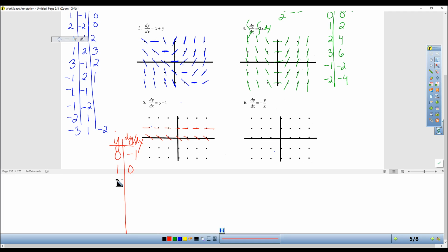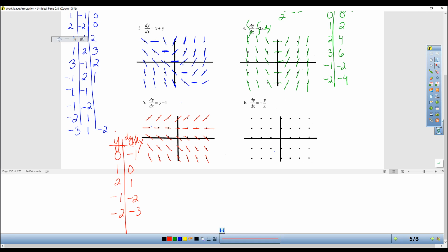Okay. When y is equal to 2, I get 1. Try and make this the same level of slope that you made the negative 1. When y is negative 1, I get negative 2. So make it steeper than that negative 1 slope. And of course, negative 2 is the last row we have to fill in, which would give me a slope of negative 3. And as long as you make it steeper still, it'll be considered correct. But now that you step back, you're finished. Can you see that shape?